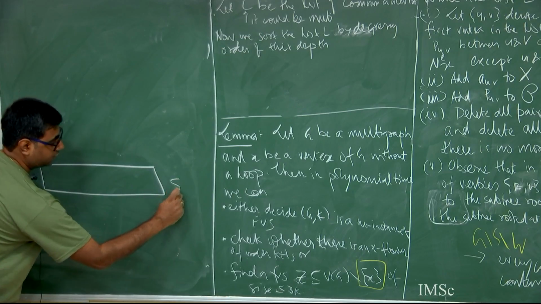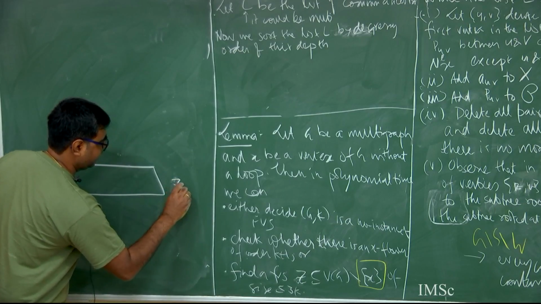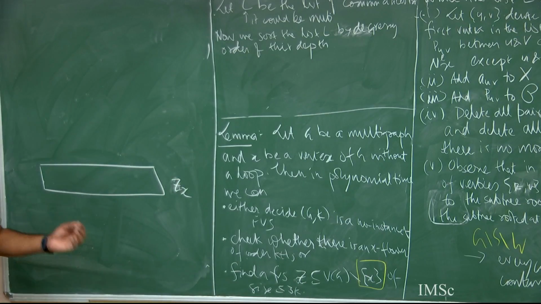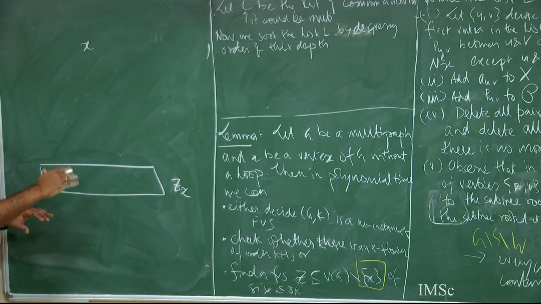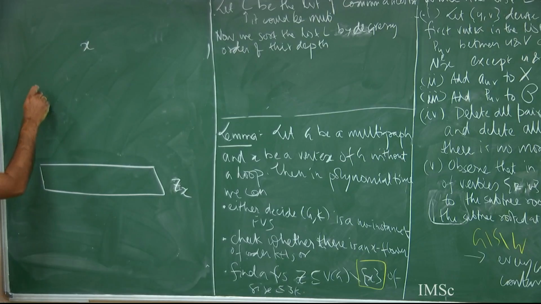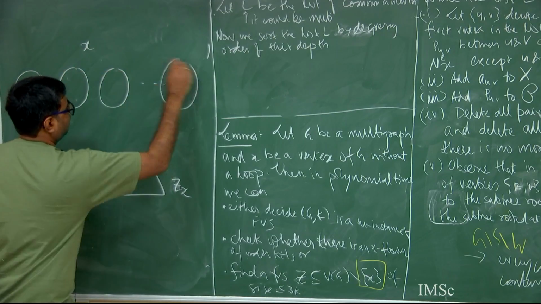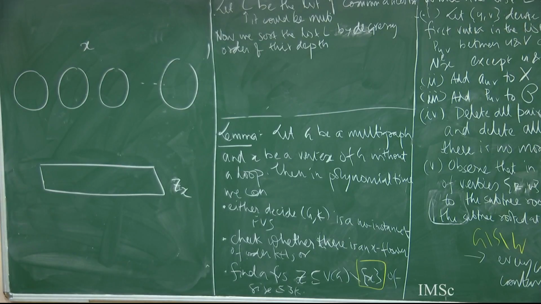Here is my S. What was I calling it? Z. So let's call it Z, and I'm going to call it X because this is created for X. Okay, let's delete Z and let's delete X. So I deleted Z first, then everything is a forest. Now I also delete X, so I get connected components here. Question number 1 to you: how many neighbors can X have in any component?